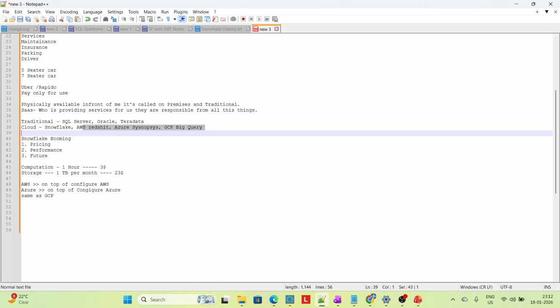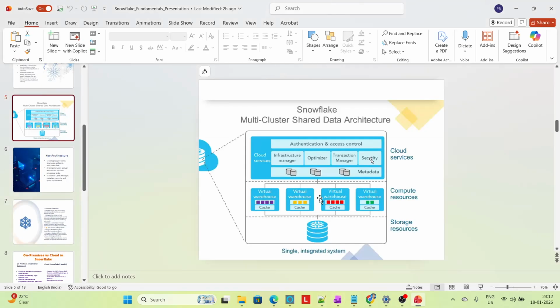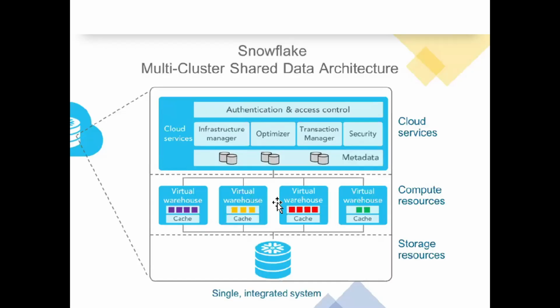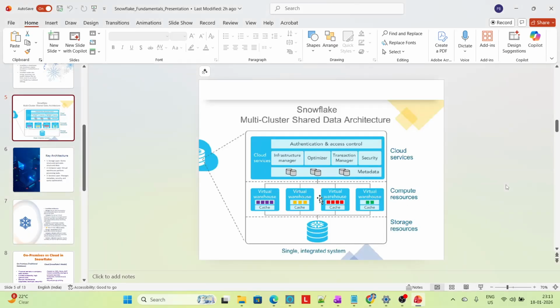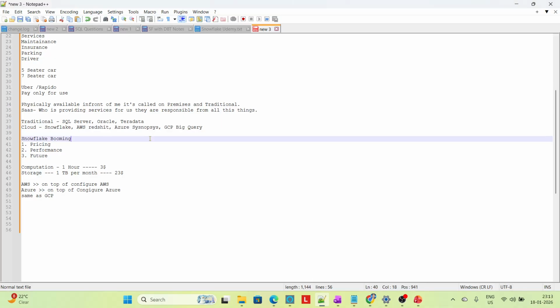Now if you see the Snowflake configuration diagram, if we select a different cloud platform, pricing will be different. If we are using a different cloud platform, the amount to pay is basically higher.